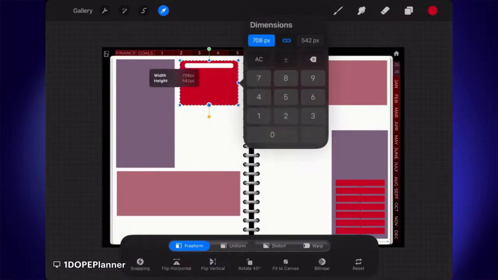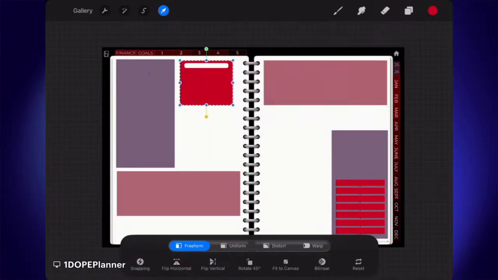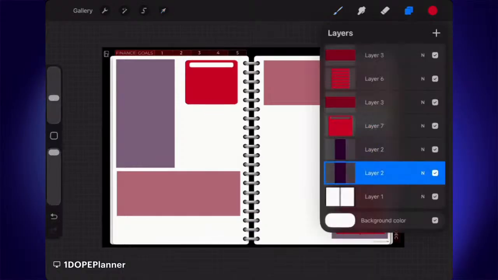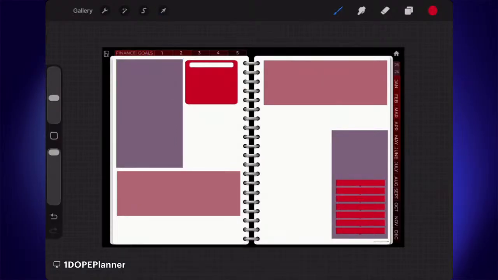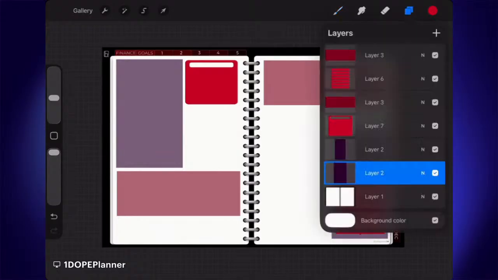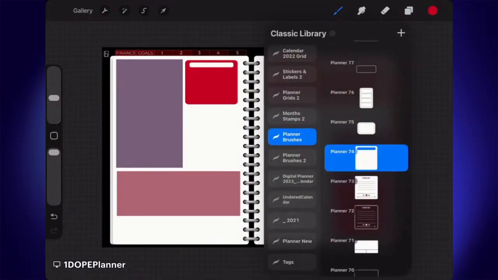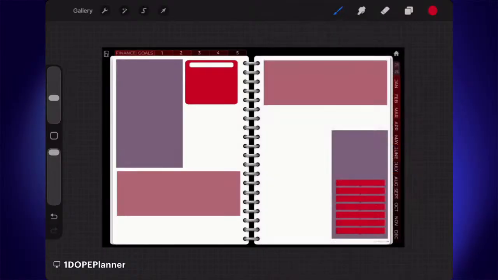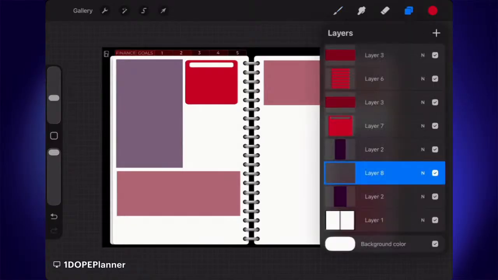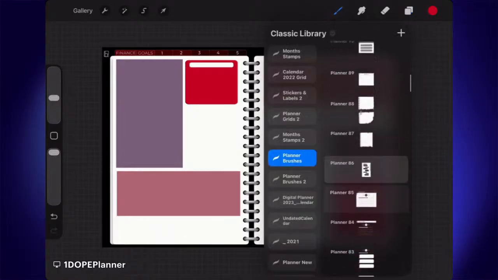I have to. Oh yeah, you can calculate the dimensions if you know exactly. And then what I'm going to do is, I think that one is bigger. Make this one a little bit bigger. We got room for a couple more boxes. So I think I'm going to go add another layer really quick. Again, you can do this new layer just in GoodNotes and just messing around with the shapes.